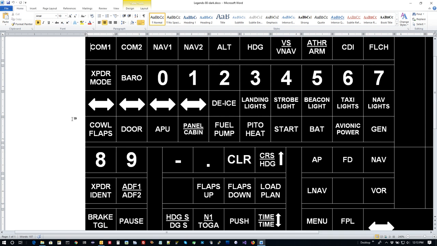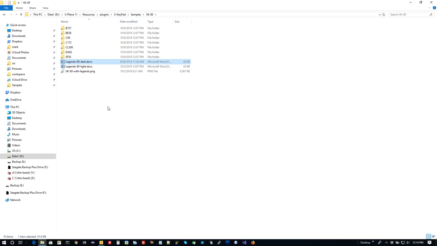I think what you've got to do is experiment a little bit and figure out which one you like the best. You can also just print this on plain paper, the one with the light background and dark lettering, and just put the paper underneath the keycaps. But the one disadvantage is plain paper is not translucent, so you can still see the backlighting around the edge of the key, but it doesn't show through as nicely as it does with these. So if you want to use these right out of the chute, just print these legends out, lay it out the way I did for the samples, and then you could just use this directly.